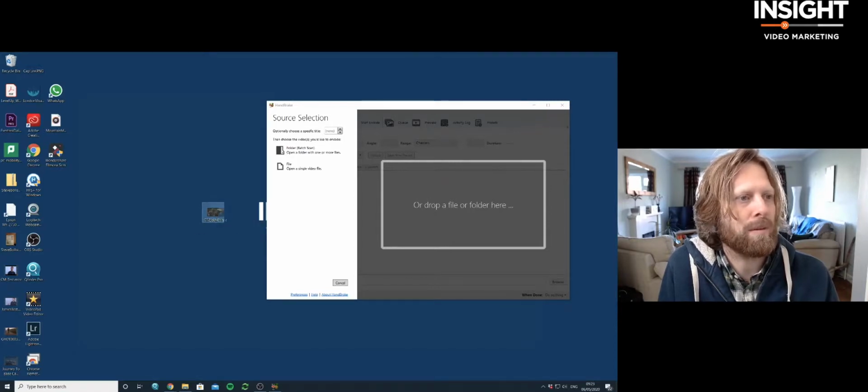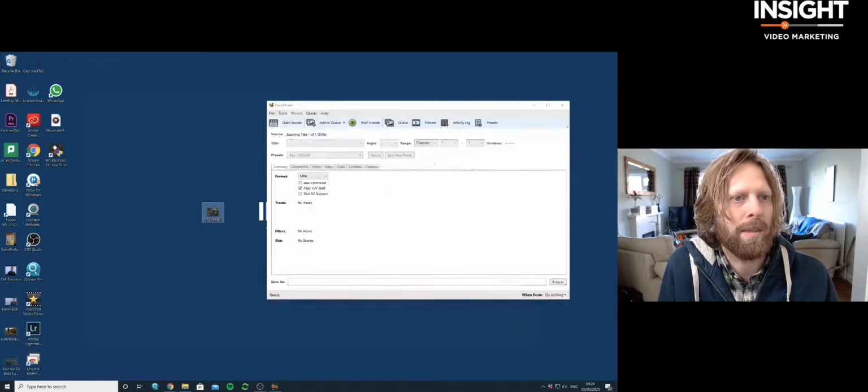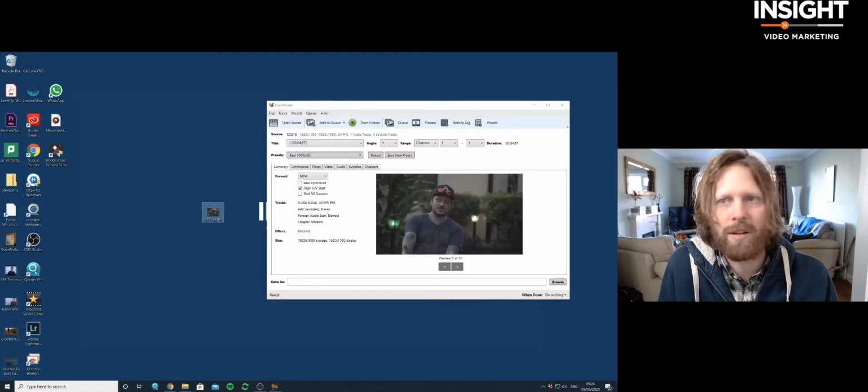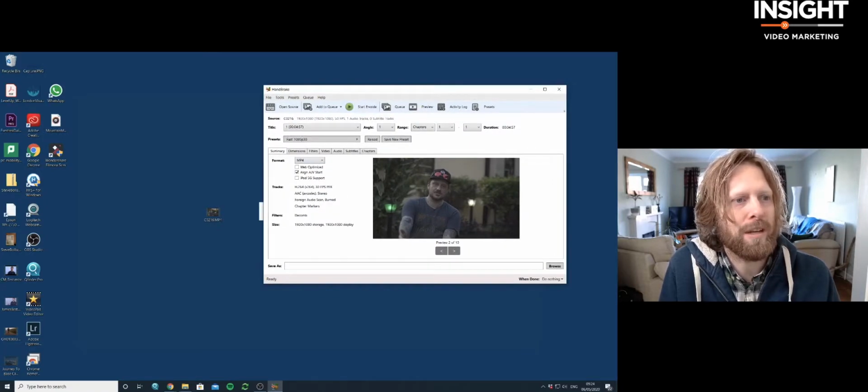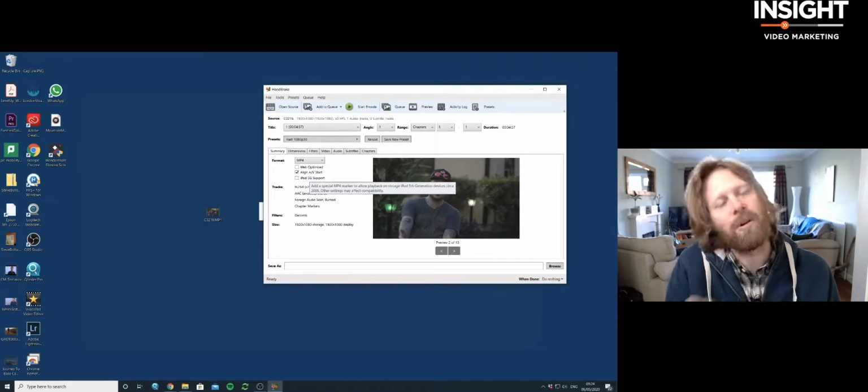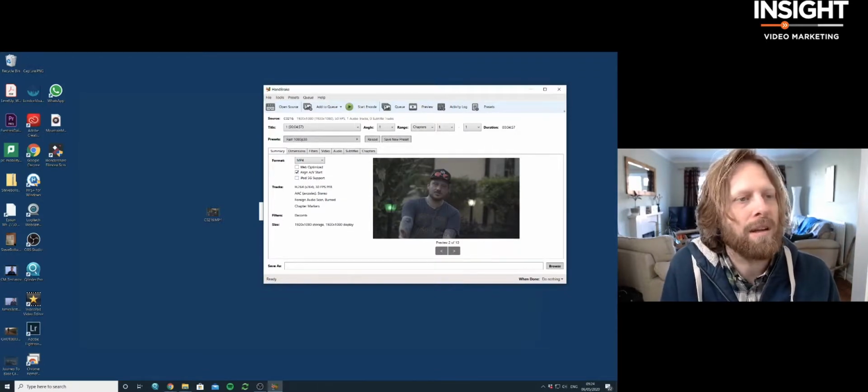So all I'm going to do with this one is just drag and drop, boom, and then it will jump through it and have a look. It'll give you a little preview. This is just an interview I shot in Tanzania, so it's pretty dull all the way through. So you can, if you want to, choose a preview frame. This first window you get is just a summary of the settings of the video. I wouldn't worry too much about the technical aspects of this.